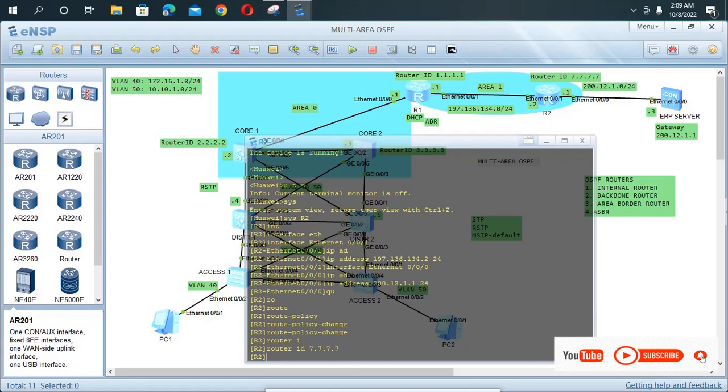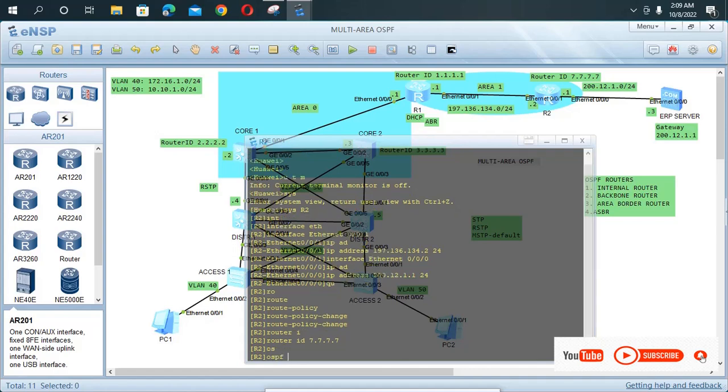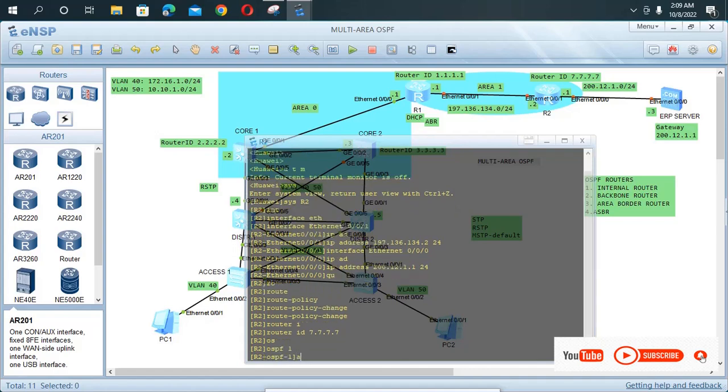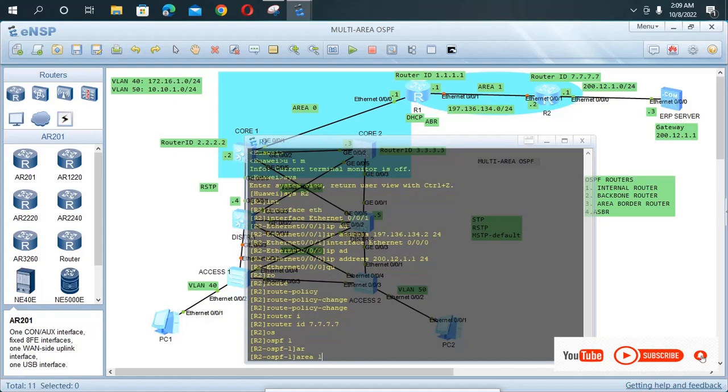After that, we create the OSPF. So we have the OSPF is on area 1. So OSPF 1, area 1.